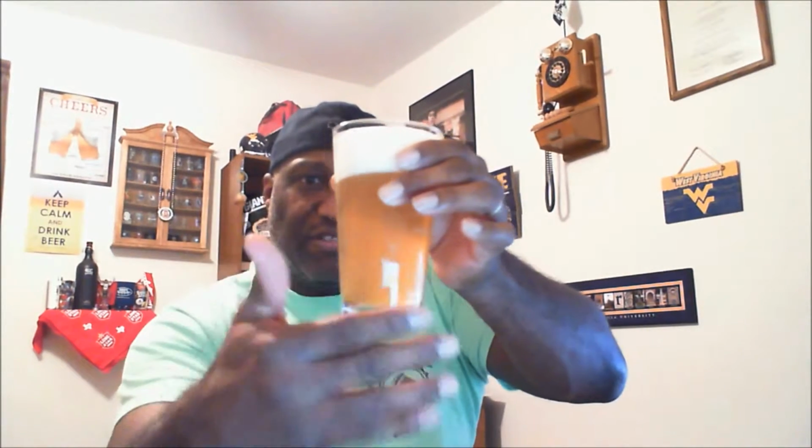Not sure if you can see anything there. Probably not, because it does have some cloudiness in play. The cloudiness on this beer is probably about 80%, 90% cloudy. Can kind of see through some on the other side, but not as clear. So we do have a lot of action taking place on that. On the head itself, a nice white head. A lot of good rockiness to the head you would kind of figure to be on the IPA, so we'll definitely see how that laces as I drink this down the glass. Everything else with it looks pretty good. I like the appearance on it. I think it's a pretty solid looking beer.